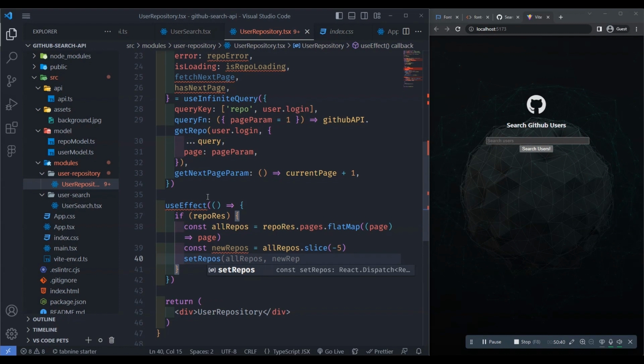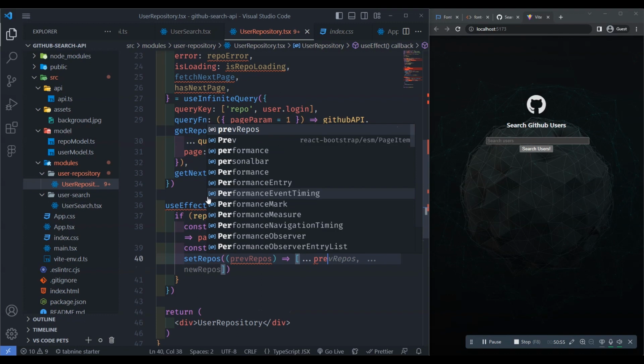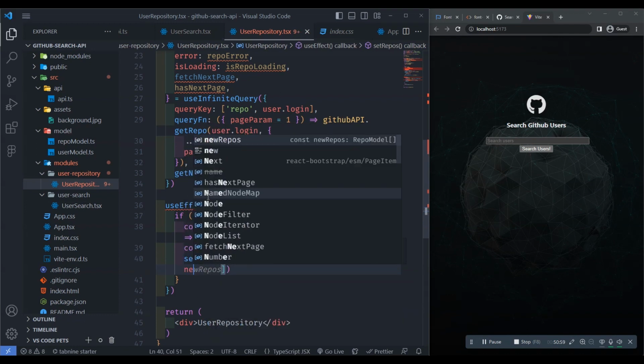setRepos, previewRepos, and then we join the array and spread the previewRepos and then spread the newRepos.